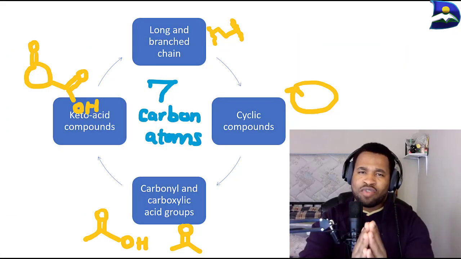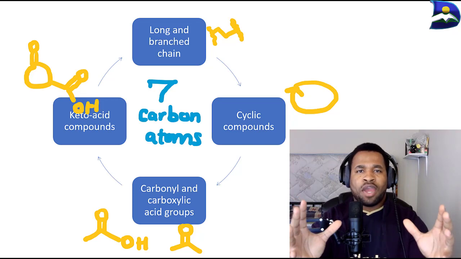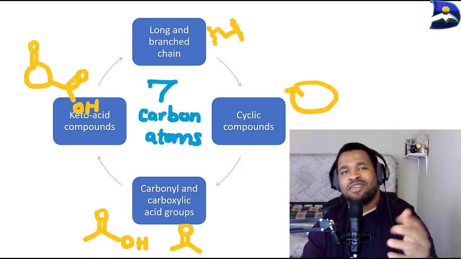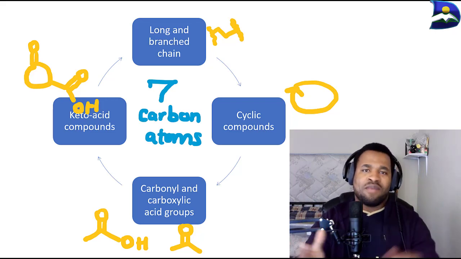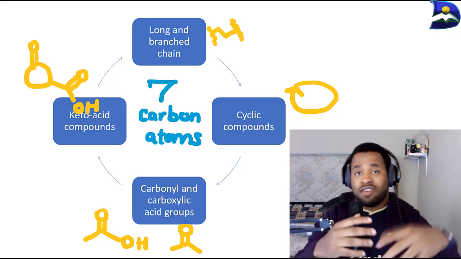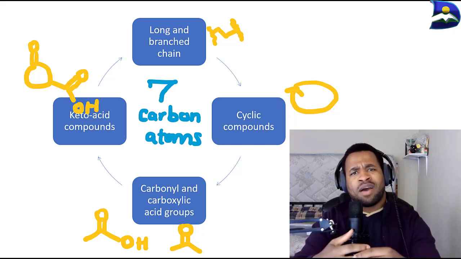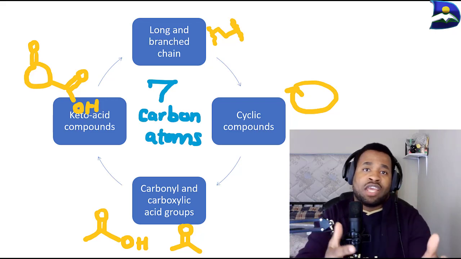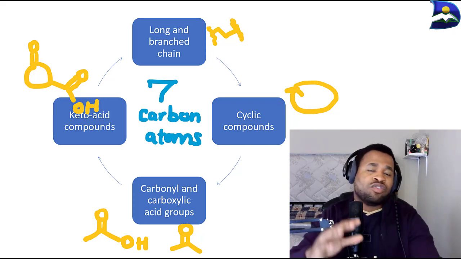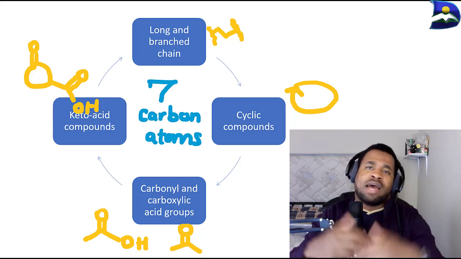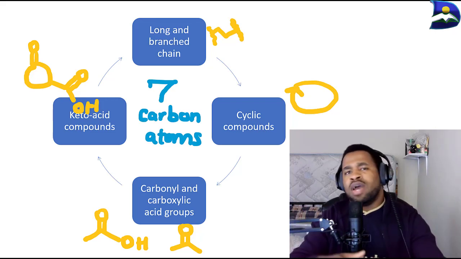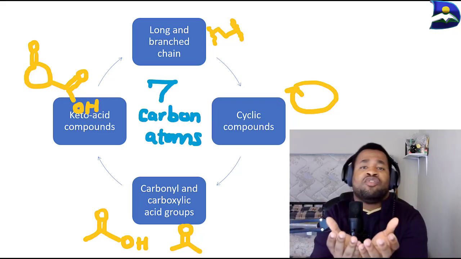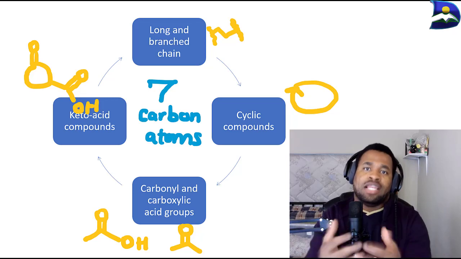Overall, I hope you found this really informative in terms of creating awareness about the diverse ways by which you can represent your 7 carbon atoms, in terms of not only forming long chains versus branched chains, but also awareness about cyclic compounds. Another thing to keep in mind is any derivatives in terms of 1 carbon attached to other functional groups that may be of interest to you, and also how multiple functional groups can actually be integrated in the same chain of focus.